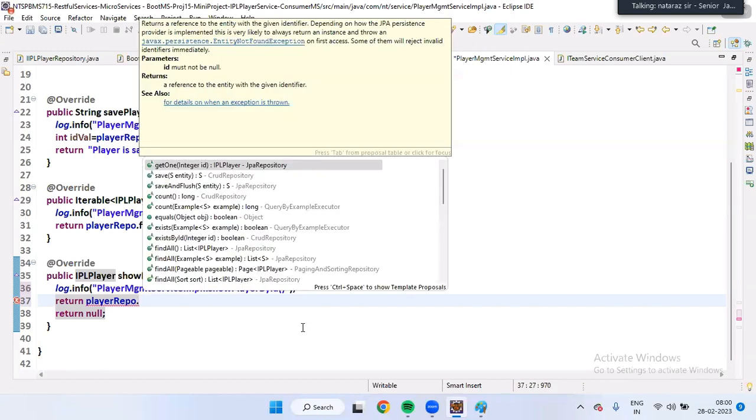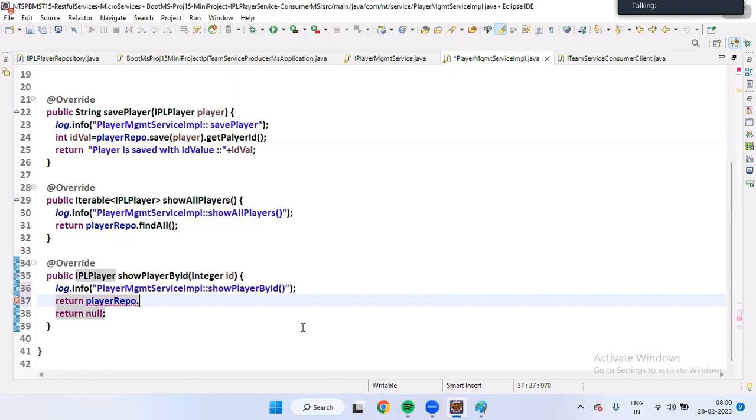Player repo dot. Come on. While saying player, we need team info. Those come from Feign client. Feign client will be used in the REST controller, not in the service class. Now, try to use that knowledge. Right now, we are in the service only, right? Don't forget that.